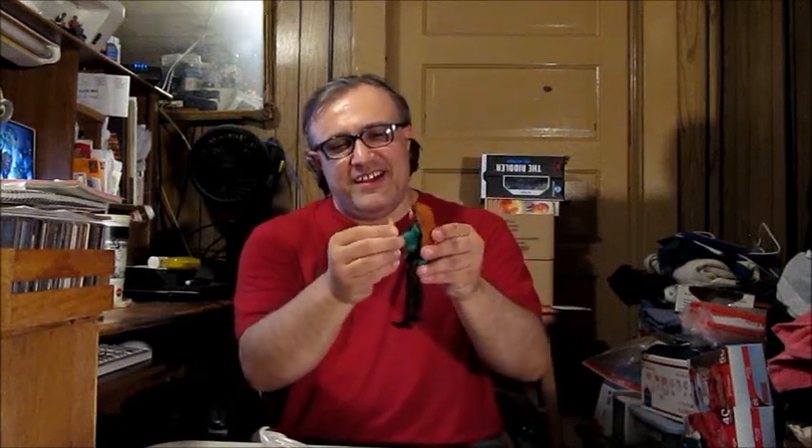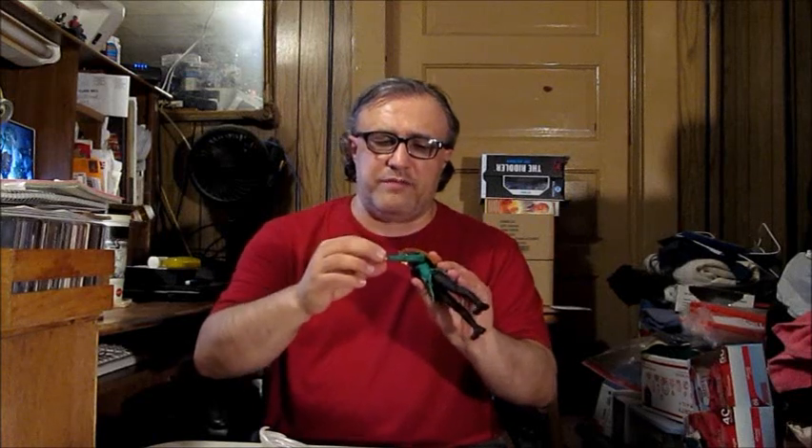Let's check her arm. Her arm's pretty good. She's got a nice little joint area in her arm — moveable back and forth, side to side. Pretty good. Elbow joint can go all the way up. Wrist swivel — not too bad. It's kind of hindered by these little parts here, but not too bad.